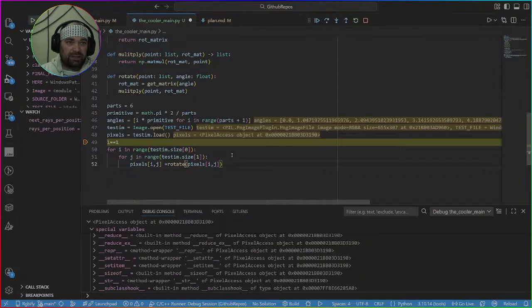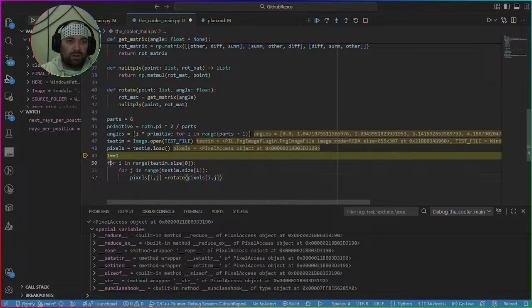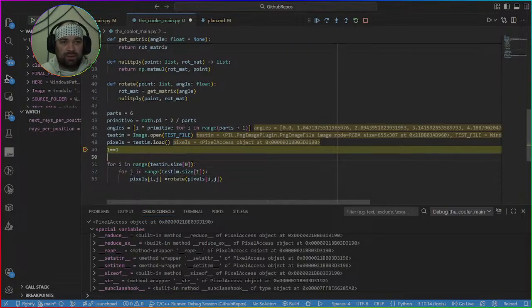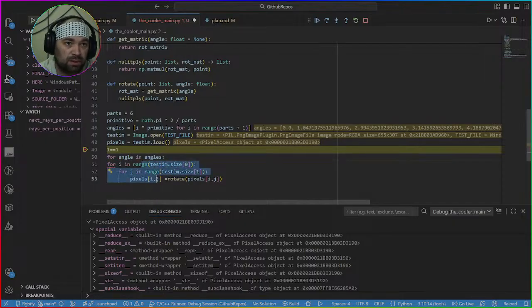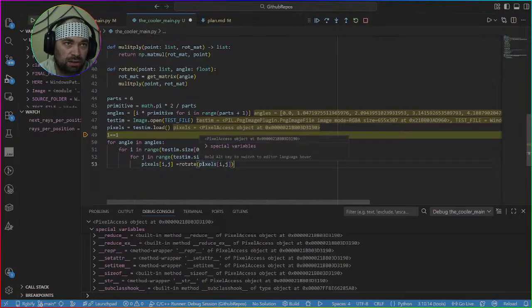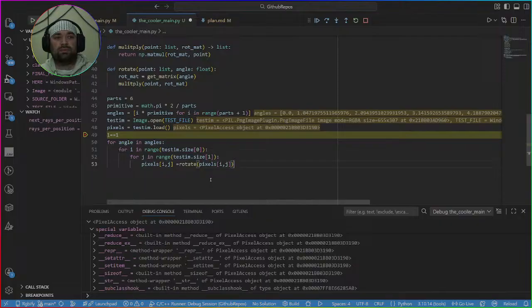So this is rotate. And the angle, so basically for angle in angles. Now, we keep over-rotating here, don't we?